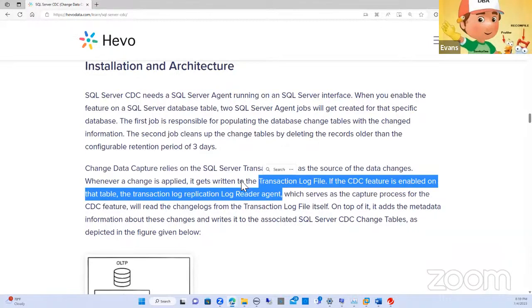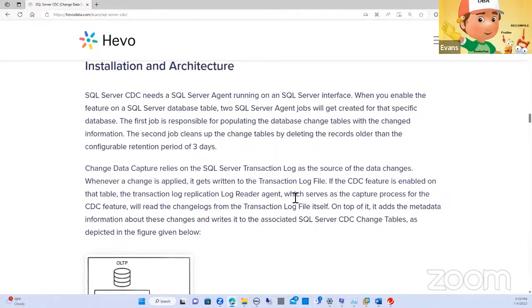And as one of us just said, they had a situation in their environment where they had only the capture job enabled. They didn't have a cleanup job, and as a result their disk space was full, and they had to manually create a cleanup job to clean up files to create more space.